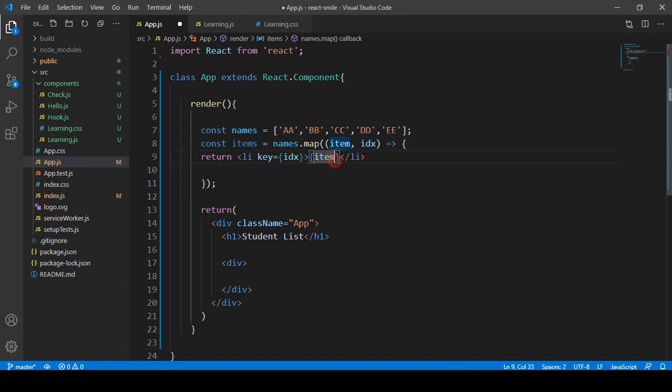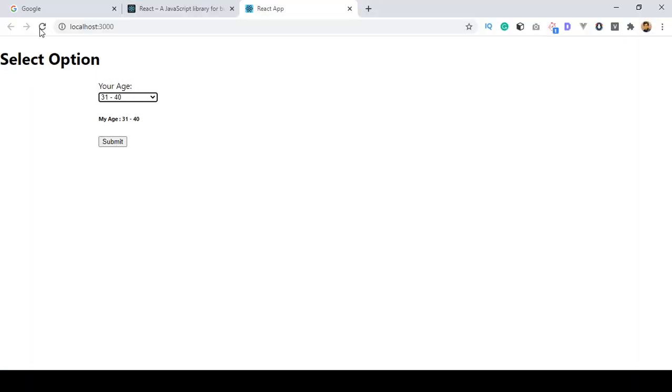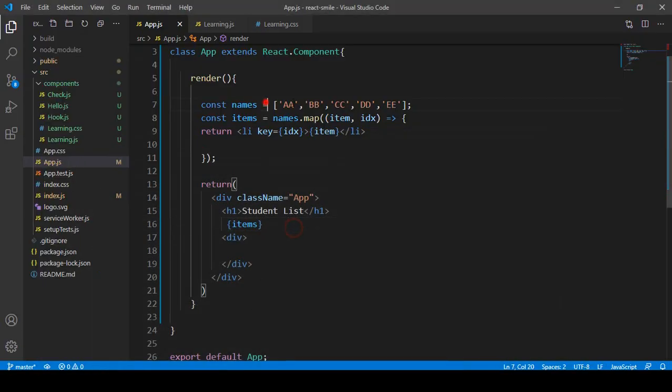So that is our ID and that is our item. So now I want to make all that mapping data visible, using these items. So now I want to show it. That means here, that will be the items. Perfect. So now let's check this out. If you now click save all and refresh it, yes, you can see friend, everything is now perfectly shown in our li. The li is now perfectly getting our first one, there is a second, every data. That means every list view data is now perfectly visible.